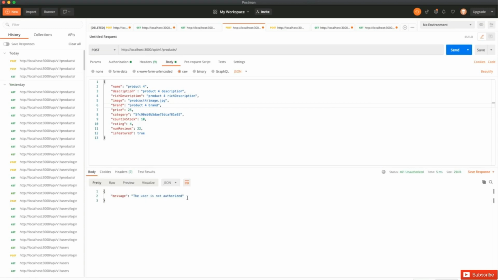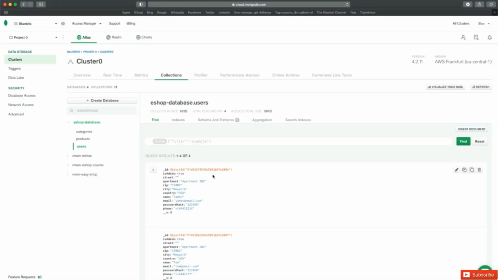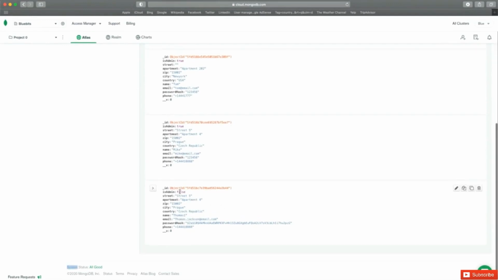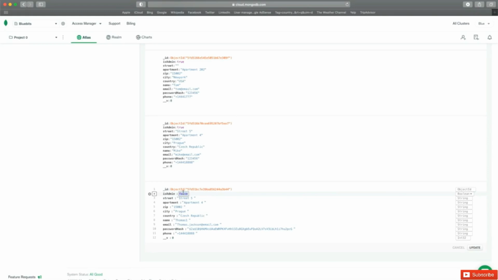Let's change the token to be with admin true. So let's go to the database manually and change this user to be an admin. So I will say here admin true, and then I click update.